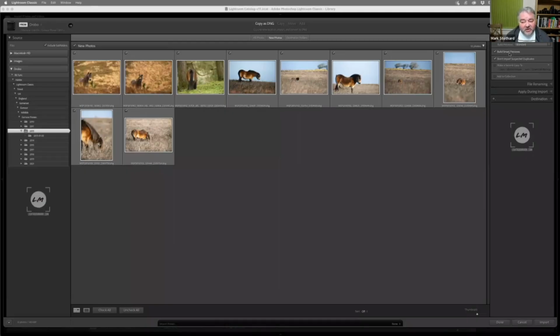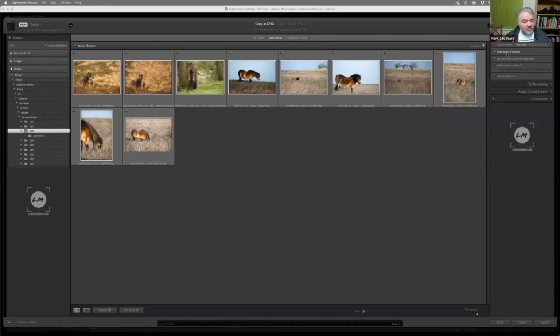And that's what a smart preview is. It makes about a 2 megabyte file, good enough for a 10:8 print, and you don't have the original file with you.